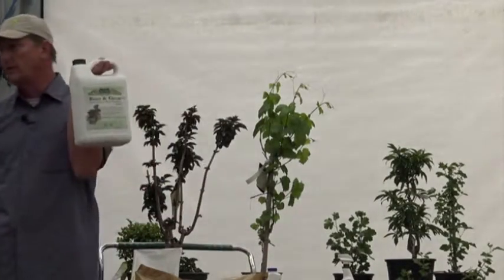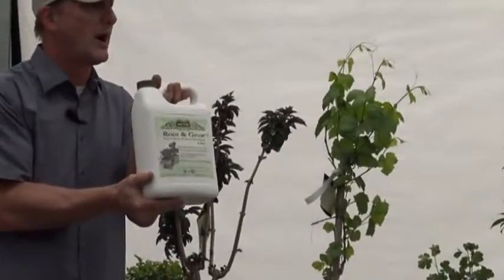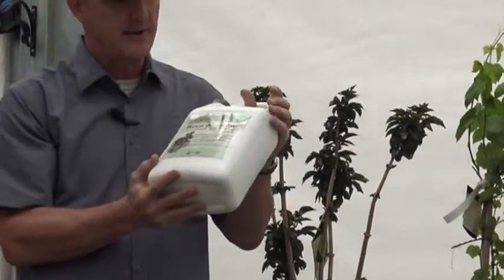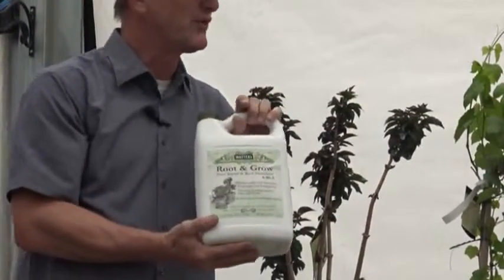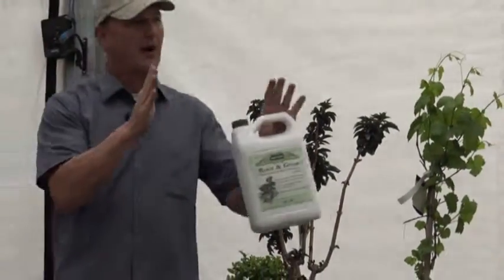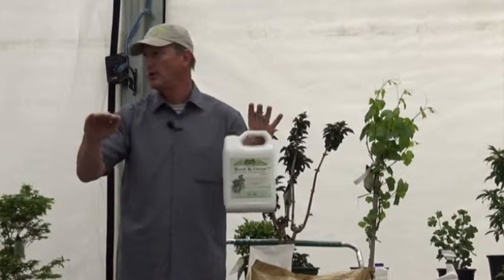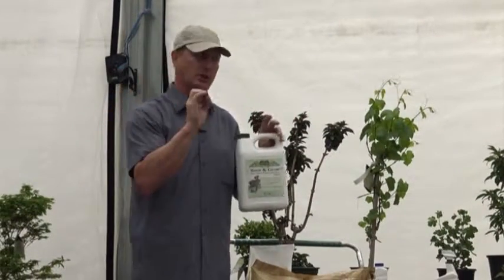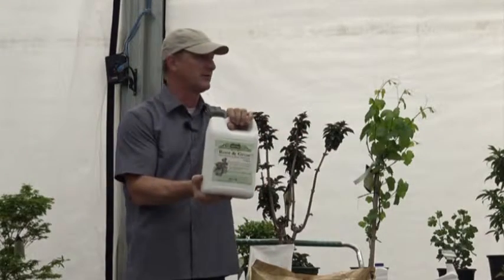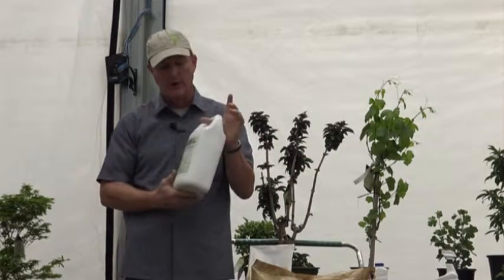It's a rooting hormone. This is like B1. Remember, your grandparents used a lot of B1. This is not B1, but what we found with B1 is there was no difference. University testing, we tested B1, water, and this product. B1 and water, there was no increase in root size at all. The B1 changed the pH a little bit, but that was it. It was water in a bottle they were selling you. So as soon as we saw that, we stopped selling that, and we started going with this product.